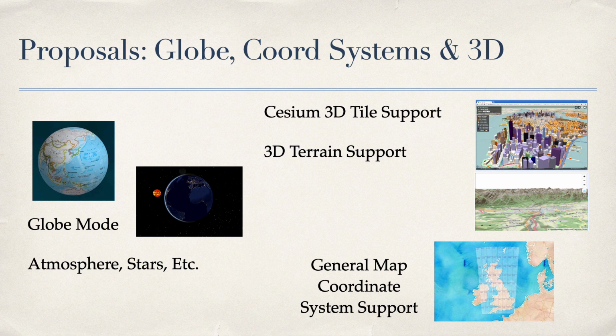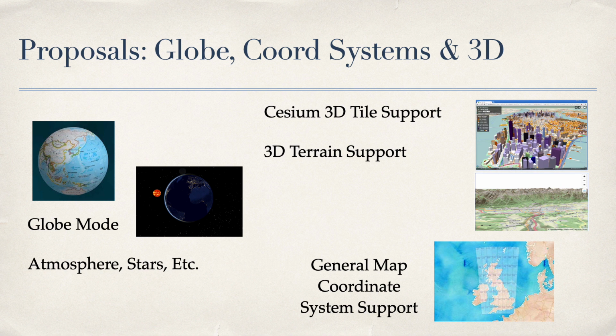So we did this tour of what people had asked for that we could understand and were qualified to do, and then threw in a few of our own and talked to the sponsors and made a few more. So these are the outstanding proposals related to MapLibre, particularly native, that we thought might be of interest. So the community wants to do a globe mode. That's pretty cool. You should also do atmosphere and stars because it looks cool, and sometimes cool things are good.